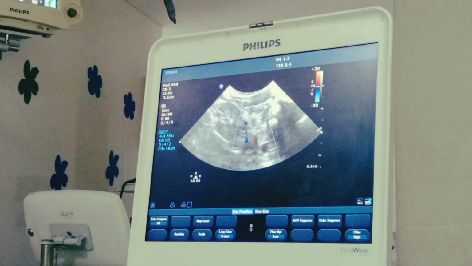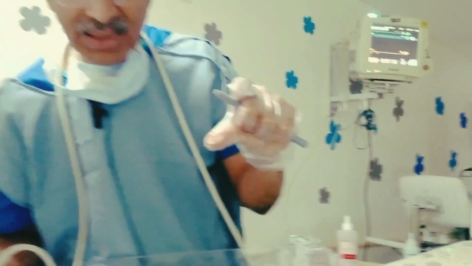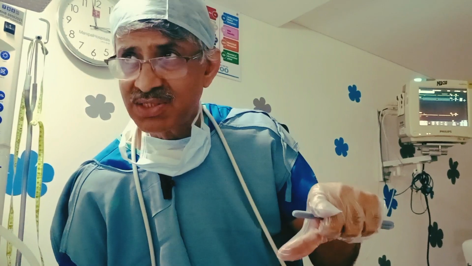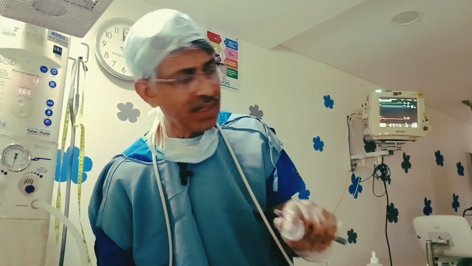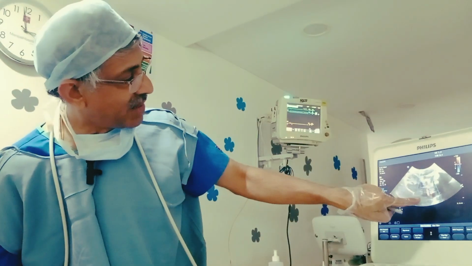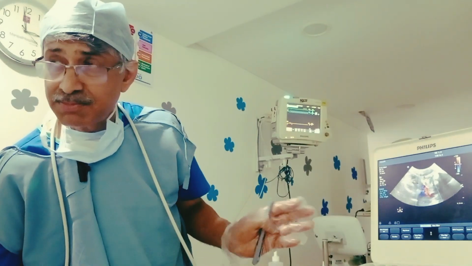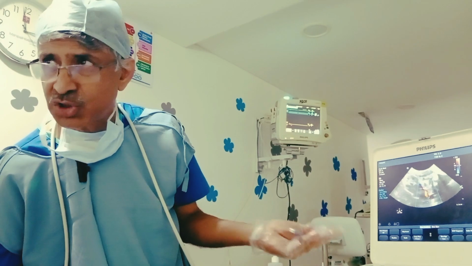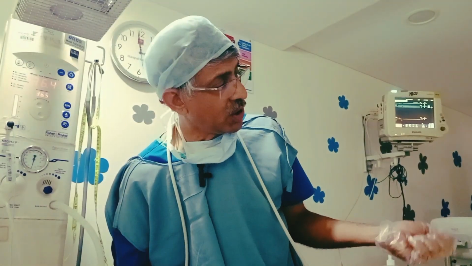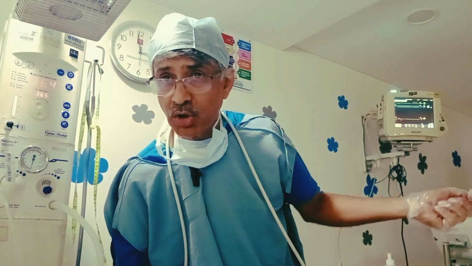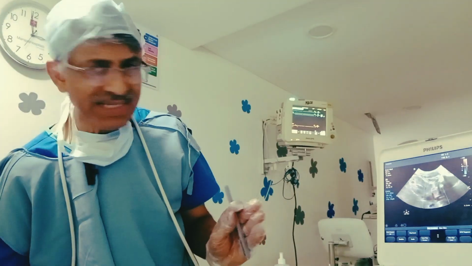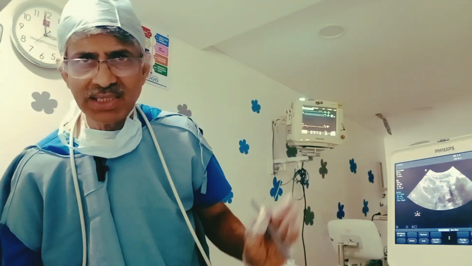As a neonatologist, the important thing I should know is the length of the kidney, usually around 3 to 6 centimeters. I should know the cortex and medulla, and the vascular system is important, especially when a baby comes with shock. We need to look at this especially in perinatal asphyxia babies, to see how much flow is entering from the aorta into the kidneys. This is exactly what a bedside clinician should know about the renal system.